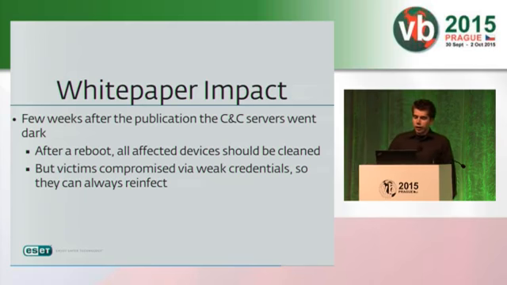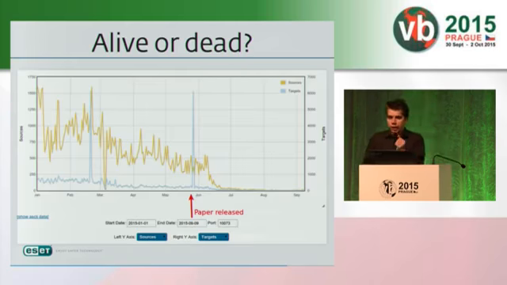So we started looking at SANS internet probe data to see if we did have an impact. And this is the port 10,073 activity. The red arrow represents when we released our paper. Again, being non-scientific, I have to admit, this is just data like this. We have what we can have, and that's it. But still, the thing vanishes. It's around where the CNC server stopped existing, and then one reboot and no more scanning of the internet by your router. So it seems like we had an impact.